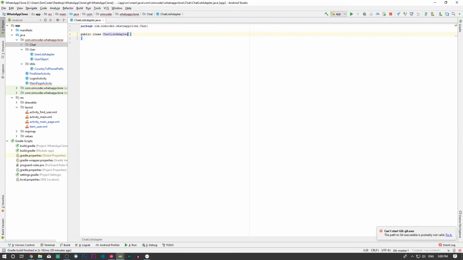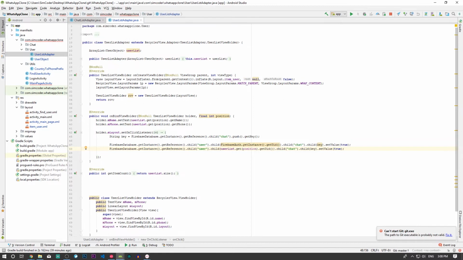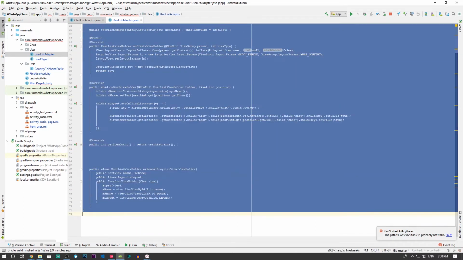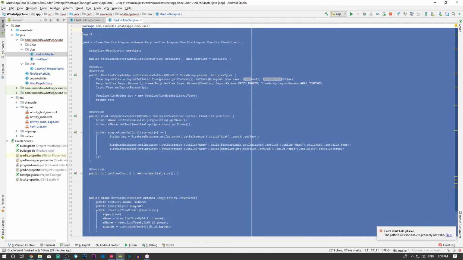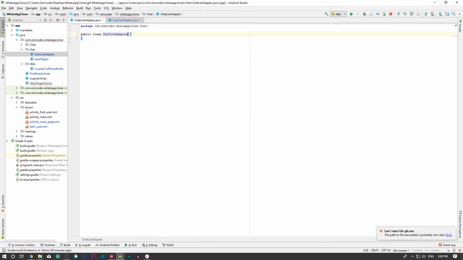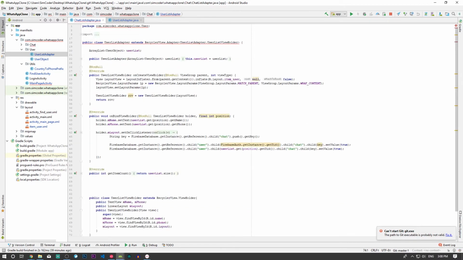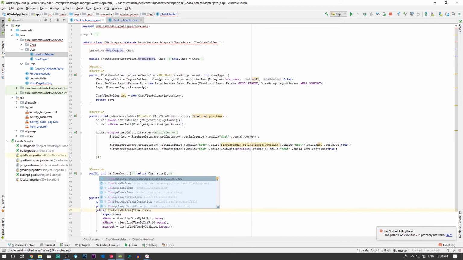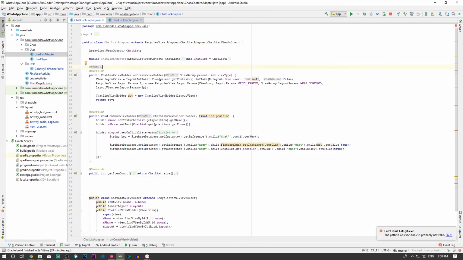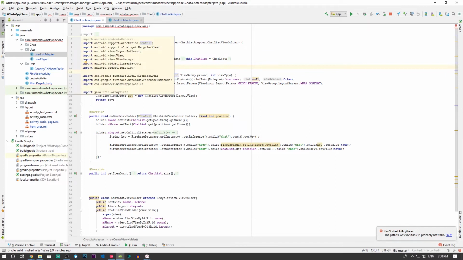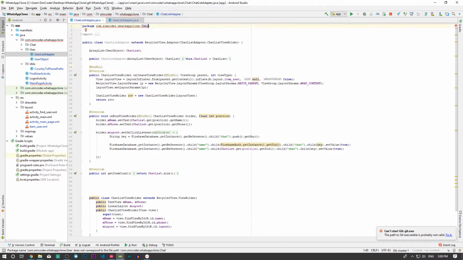I'm going to close this as well, and I'm going to open the user list adapter. I'm going to simply grab everything, including the imports and package. You can simply press Ctrl+A and copy and paste. Okay. Now I'm going to do exactly the same thing. So user list, I'm going to select all occurrences and change them to chat list. Now no error should appear, only the package name, because we are not using the user, we are using the chat package. Okay, that's it.